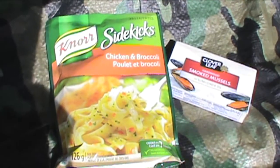So anyway, what we're going to have today is some noodles and smoked mussels. It's also really quite windy today. I was going to put a tarp overhead, but with it waving in the wind and everything, you wouldn't have been able to hear me speak.